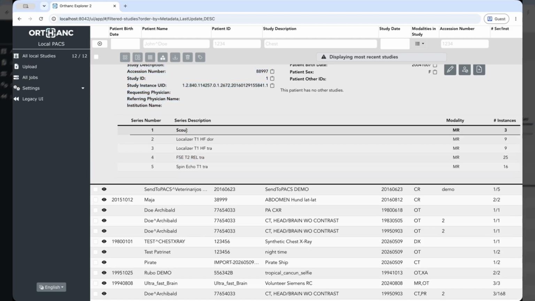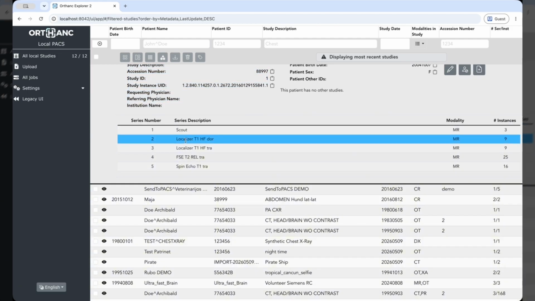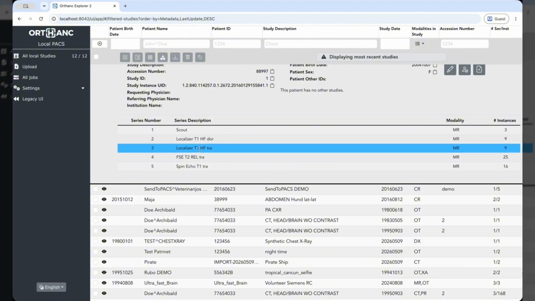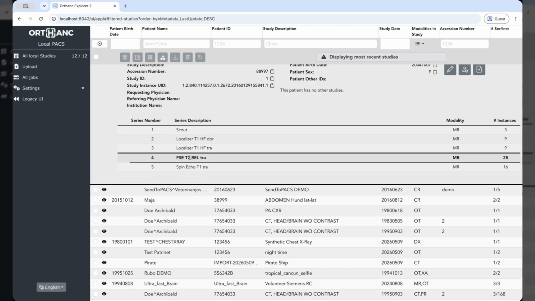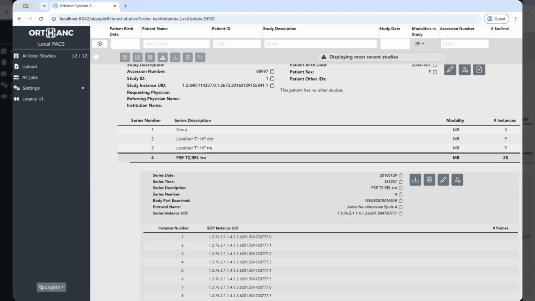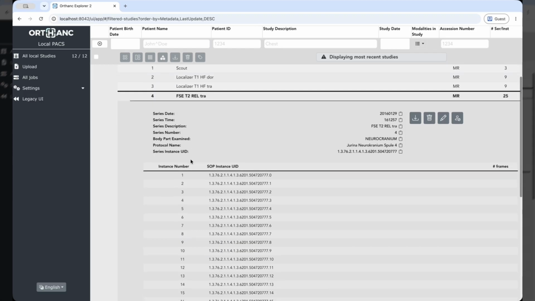After that, we've got a number of series. Now, this is more aligned with what you would see with real production data. What do we see out here? Well, we see 2 localizers and then 2 series containing actual diagnostic images. Again, I can click on any given series, and then another panel pops up in which you can see a number of attributes, but now they're all pertaining to the series level.